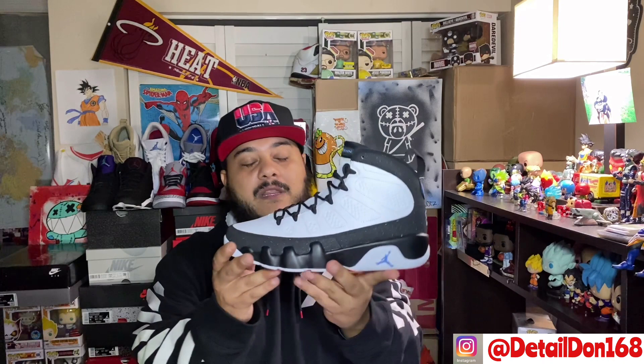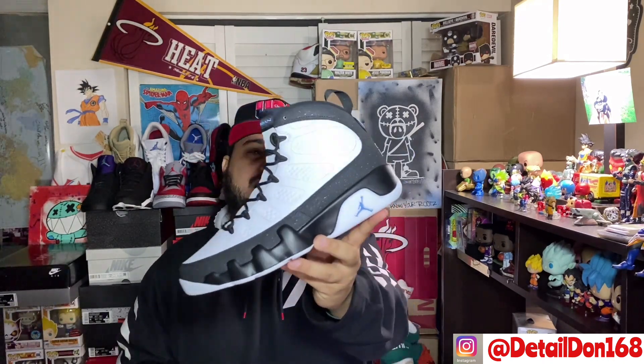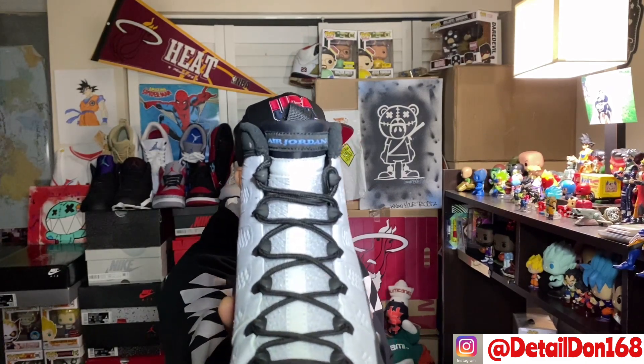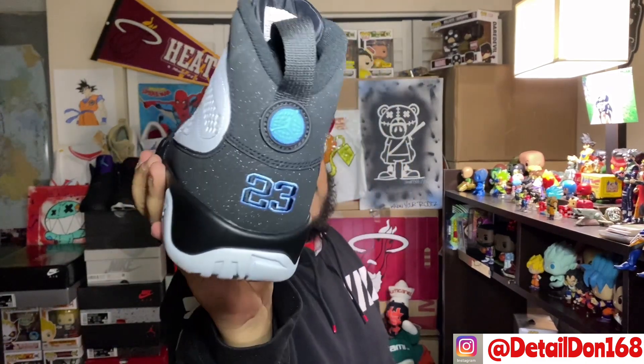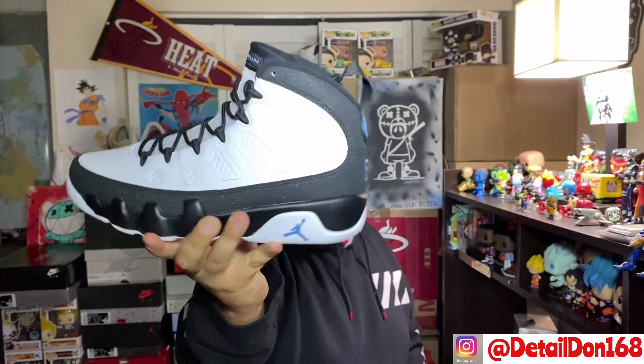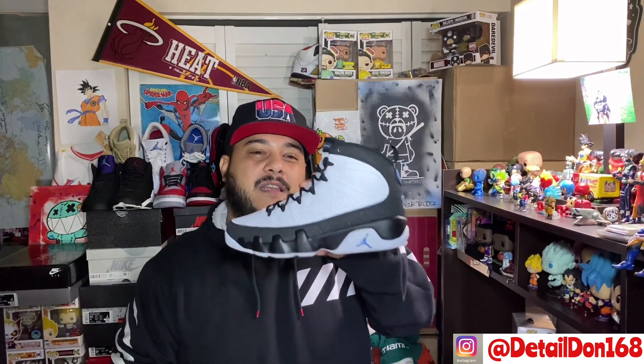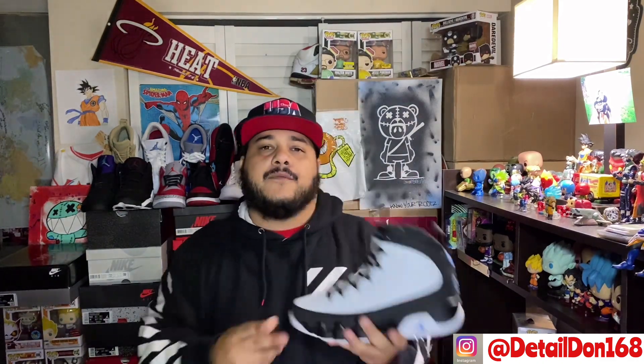This sneaker, I really do like it. I don't personally like Air Jordan 9s in general as a whole, but this one has got some OG classic throwback vibes that I just cannot pass up. I wish I would have definitely got it in a nine and a half because I don't think a nine will fit. I'm probably going to have to pass it on to somebody else. Let's just see the tag on the box really quick and then we're going to jump into all the details this shoe has to provide.